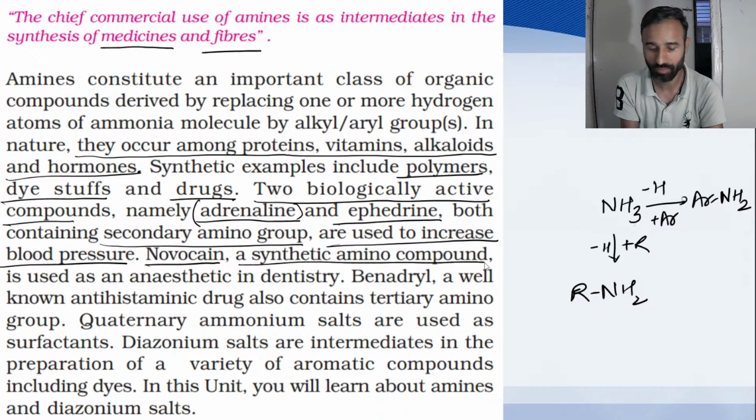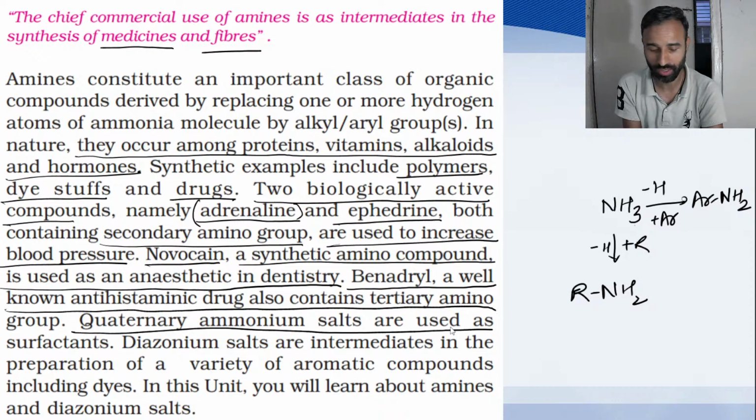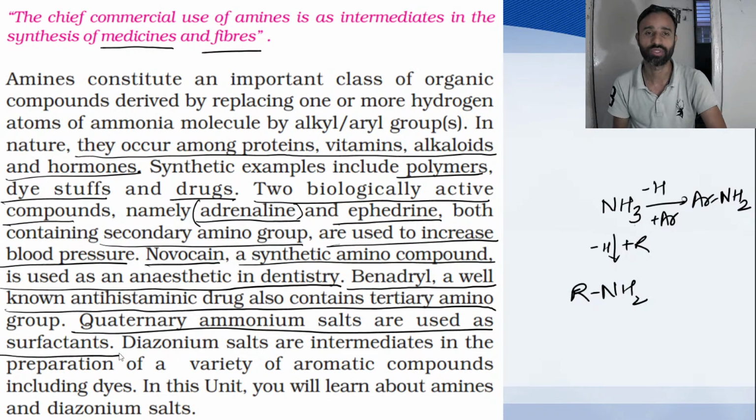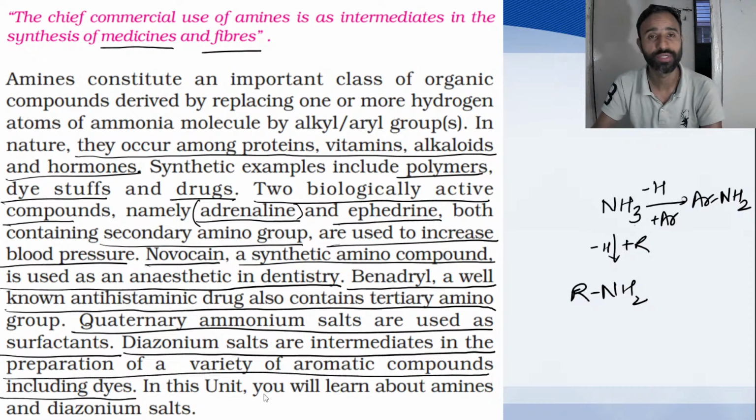Novocaine, a synthetic amino compound, is used as an anesthetic in dentistry. Benadryl, a well-known antihistaminic drug, also contains a tertiary amino group. And quaternary ammonium salts are used as surfactants. We will study that in the chemistry in everyday life chapter. And diazonium salts are intermediates in the preparation of a variety of aromatic compounds, including dyes.